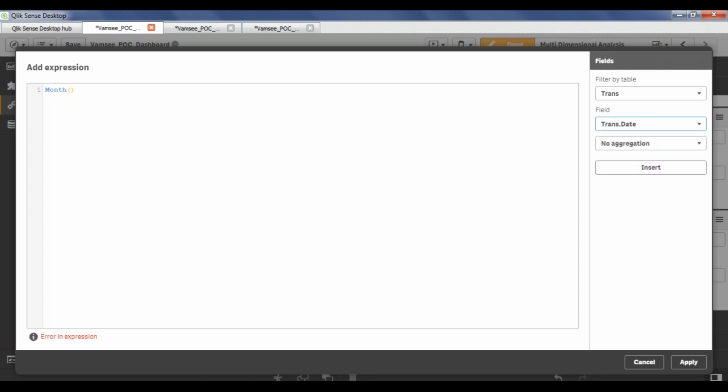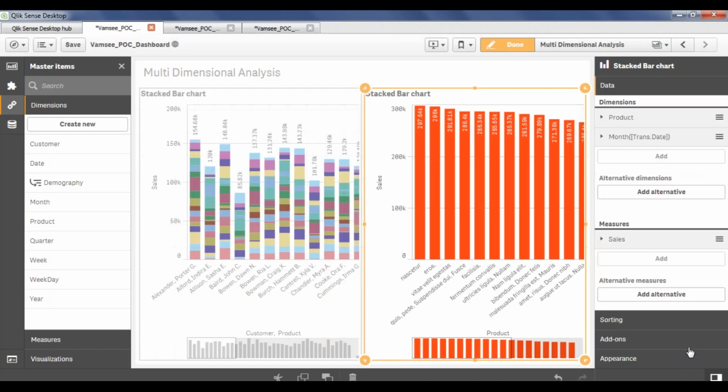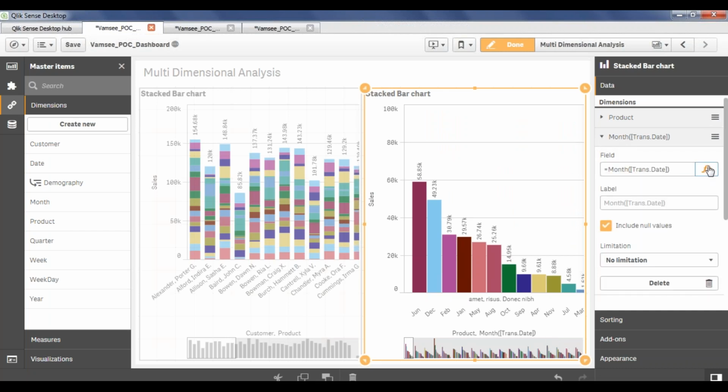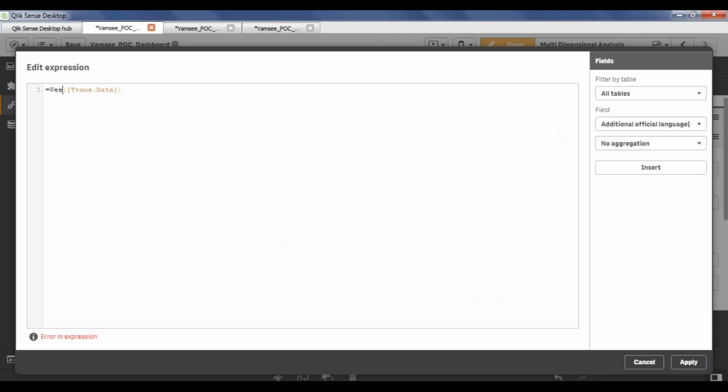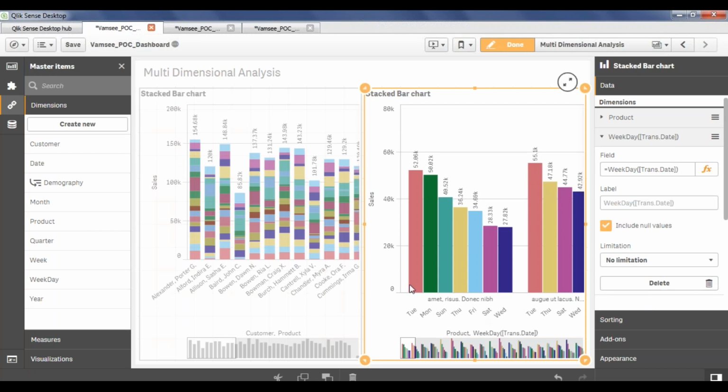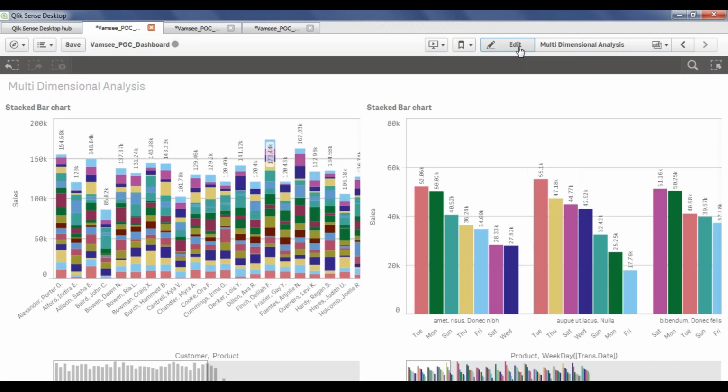So here we have date, transaction date, I can take it. Yeah, now it is created. Month is created, so likewise weekdays also can be created. Weekday: Monday, Tuesday, Wednesday, Thursday, all those days will be named like that.